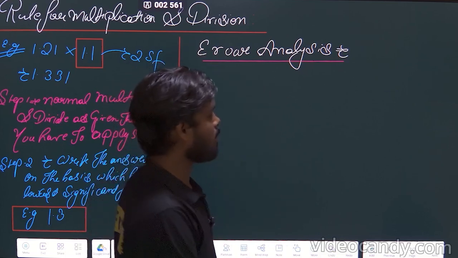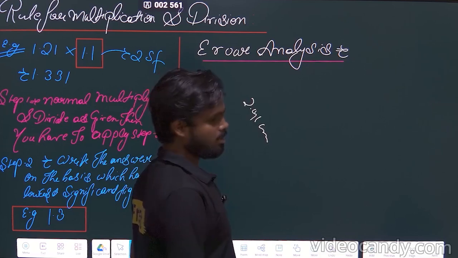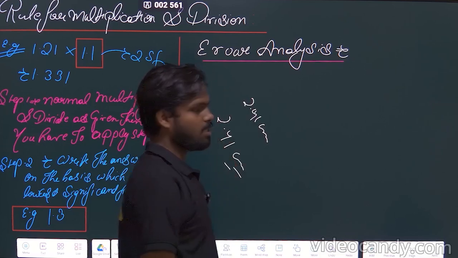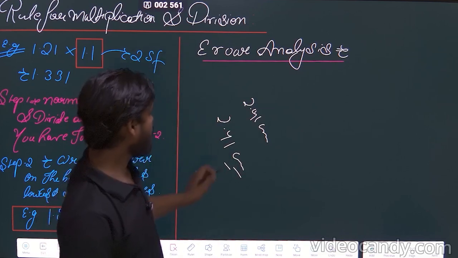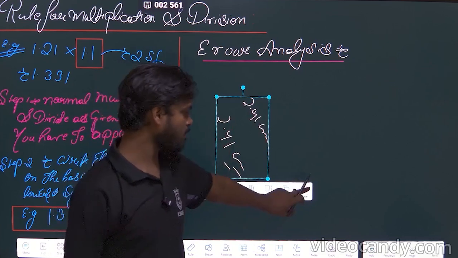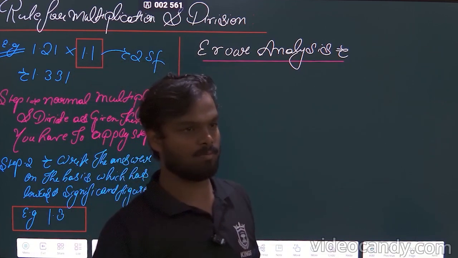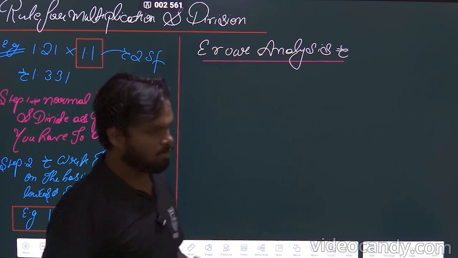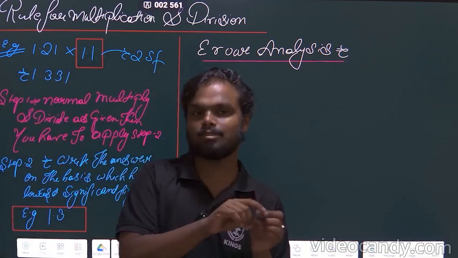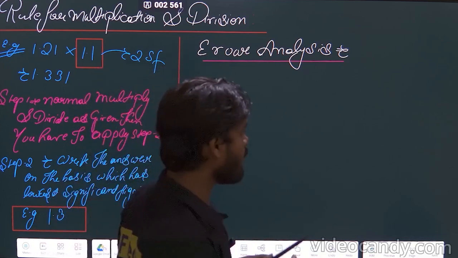Suppose one person has measured the length as 2.4 centimeter by meter scale. Some person has used some other instrument and measured 2.41 centimeter by vernier scale. So it depends upon the instrument. How many significant figures you get completely depends upon the instrument, not upon what the person is doing. That is why we say we can never measure the true length or exact length of any material. We cannot do the exact measurement.